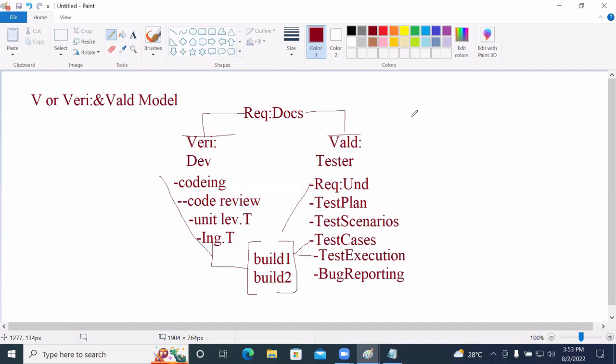You may doubt, sir, in any model requirements are mandatory, but you will understand when you compare with Agile. But considering the main drawback of the V model, we need to mention dependency on documentation. As simple as that, without the requirement document, we cannot go with development and we cannot go with testing. That is the first drawback.